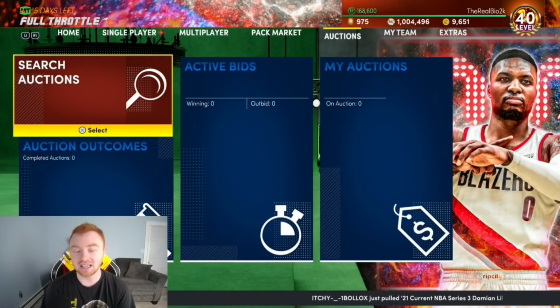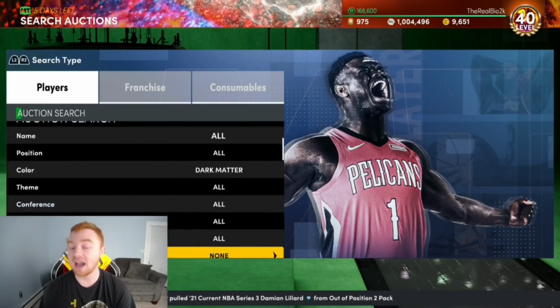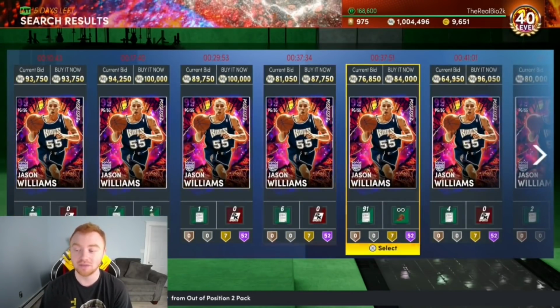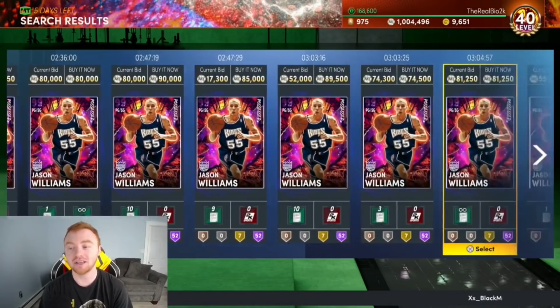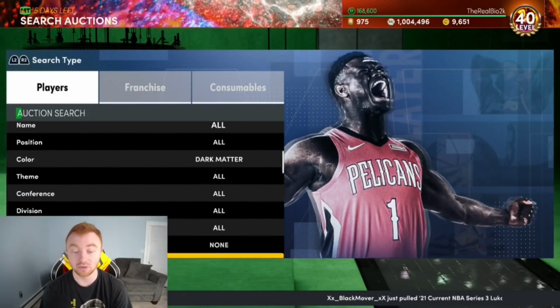But the thing is, if you really want to get the good snipes in this game, or get a chance at the good snipes, you're going to have to filter them out. Because realistically, if you were to get Bosh and Jason Williams, you could just sit on this menu right here. Once you filter the two of them out, you could literally just sit and do the dark matter and then the 500 with the filter out.